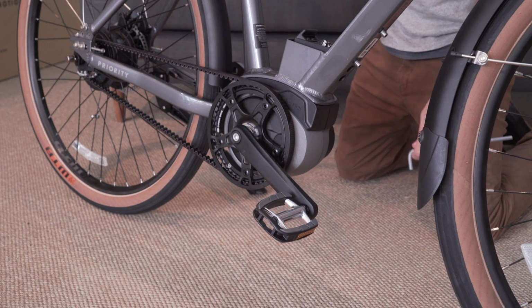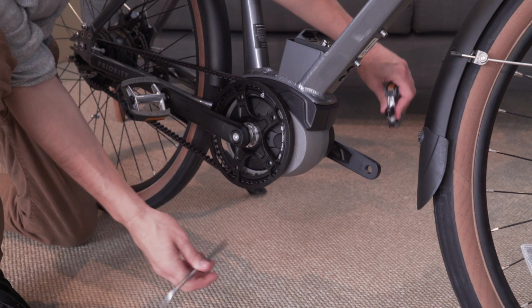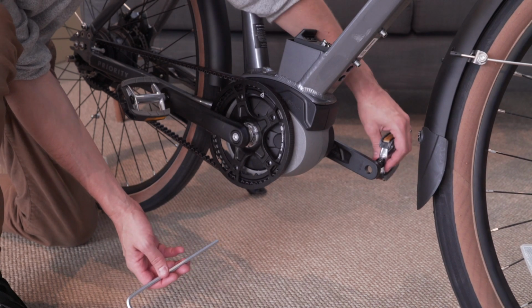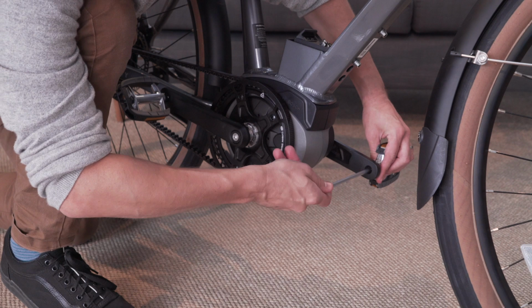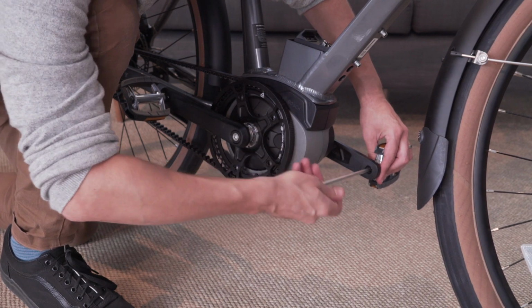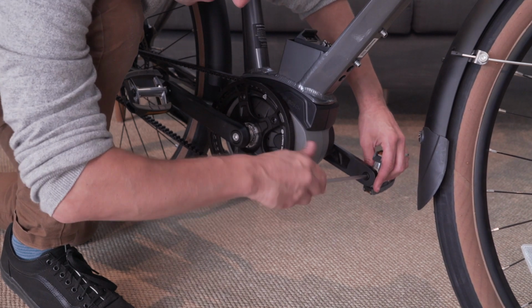Now, let's move on to the left side. For the left side, I'm going to do the same process. Stick the pedal with a dab of grease, if you have it, on the crank arm. Stick the wrench through the hole in the crank arm and turn towards the front of the bike. This time, we're turning clockwise instead of counterclockwise. Again, you always turn towards the front of the bike.